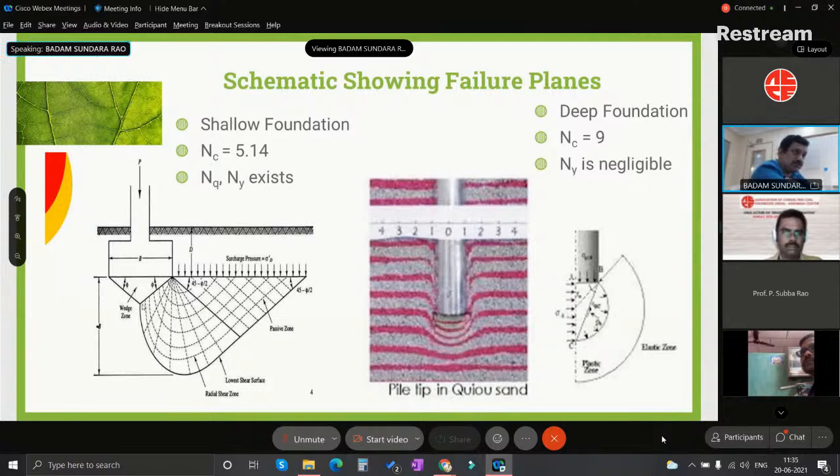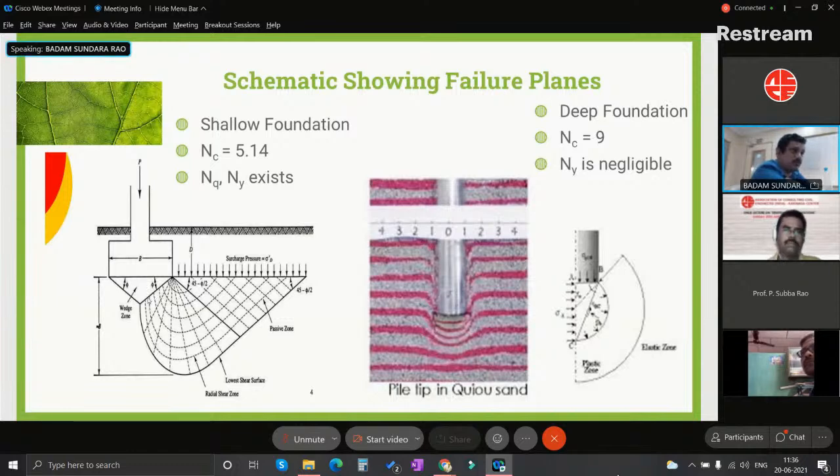There is an equilibrium of forces he has considered on this elastic wedge. On the elastic wedge, you have the passive forces that are due to the contribution of cohesion of the soil, and also the depth factor, that is represented in the equivalent surcharge in the Terzaghi's equation, and also the depth factor and the cohesion PC, PQ, and P gamma, and that is due to the unit weight also.